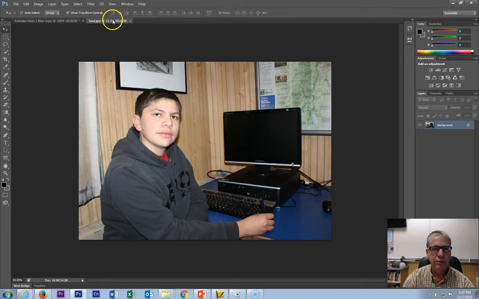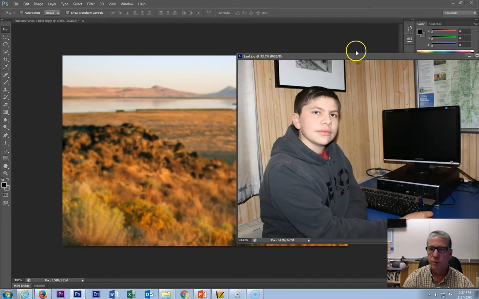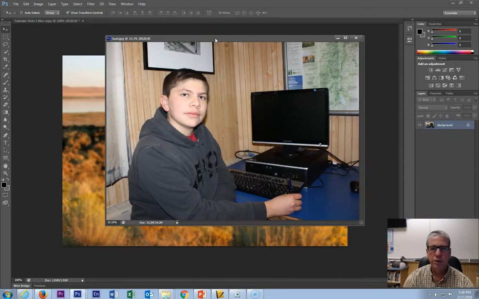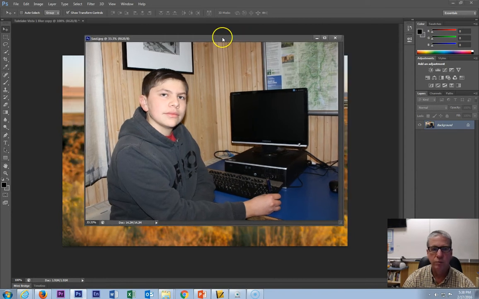Next, I'm going to float these images. There's one. And we'll just stick with that one for now and go ahead and learn how to resize this before we do that float on the other image. So I've got Saul out here, and so I want to resize him. This image is still pretty large even after a crop. And so here's how you do it.